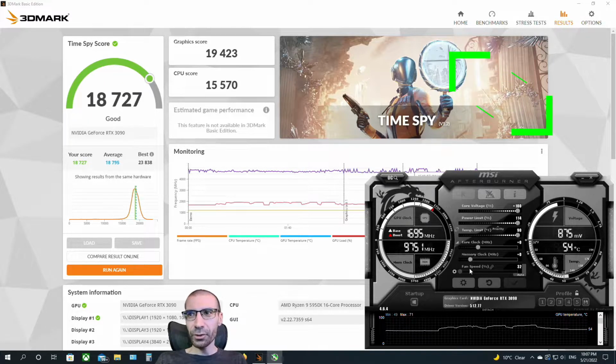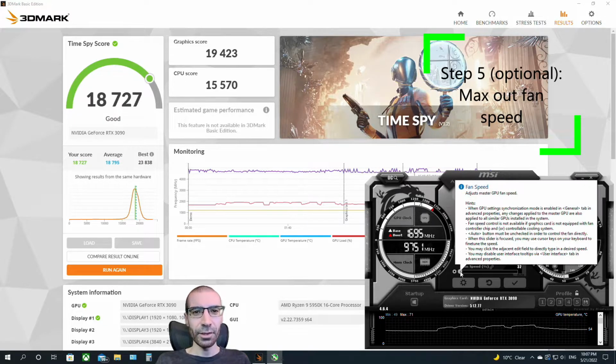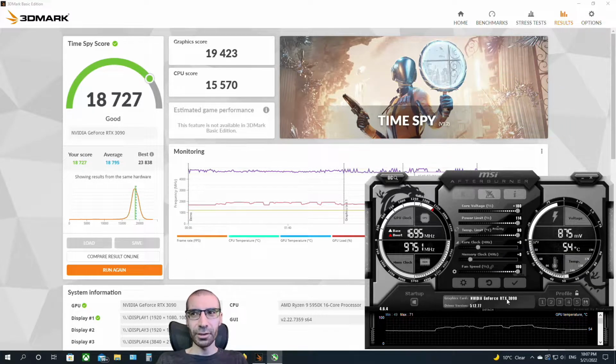Oh, sorry, one more thing actually is the fan speed. I also like to set that at 100 just because the extra performance you get from the additional cooling I find outweighs the little bit of power consumption that the fans use up. Unless noise is a problem for you, that's the only other reason I would say maybe go a little bit lower, but I don't care about noise for this. Hopefully it doesn't pick up on the mic, but hit apply. Alright, so let's try it just like this and see how much of a difference it can make.